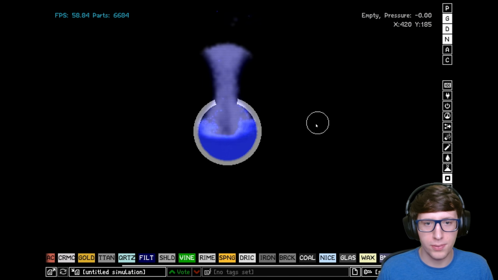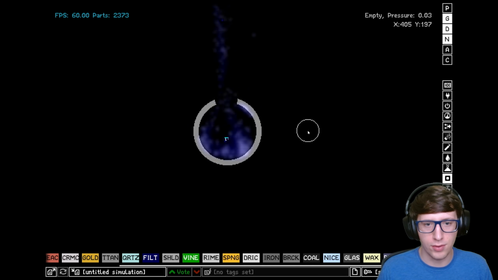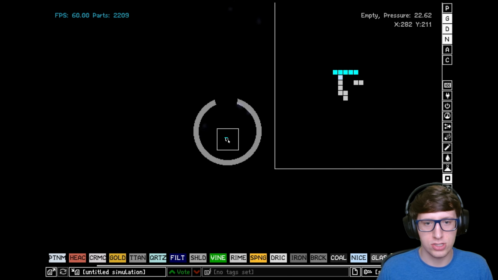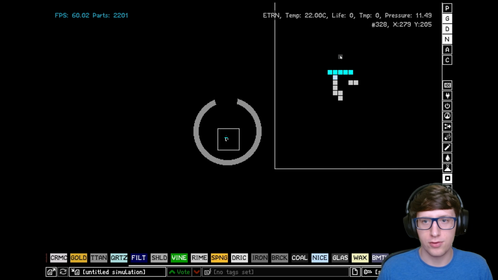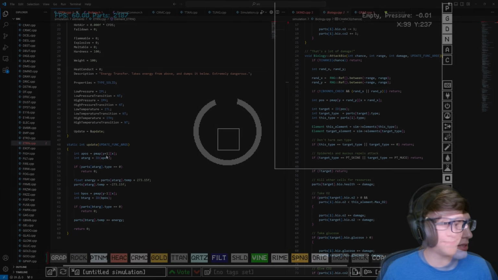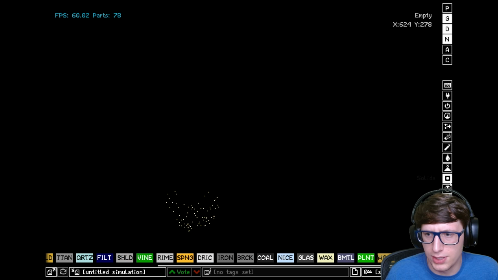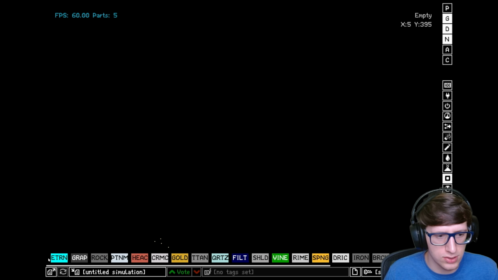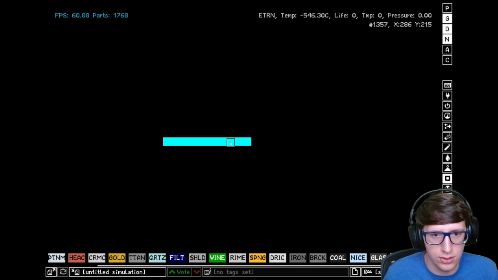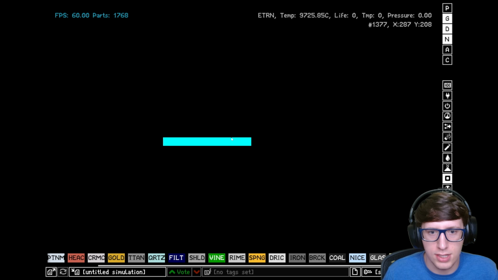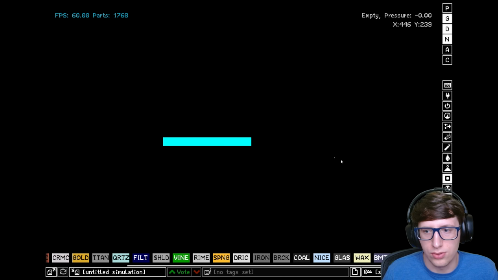If we go ahead and open this up, it's going to super quickly destroy all of the water inside, and now there's just a little bit of ice left over here. Since there's nothing above for it to transfer energy to, it's fine. I think actually it's going to work absolutely fine if we have multiple layers of it. It'll just do things to its own heat. Let's see what happens if I do a really thick layer. Yeah, the top is really hot and the bottom is really cold.